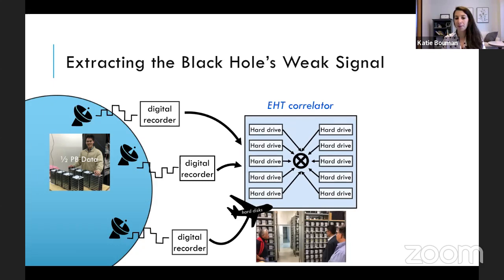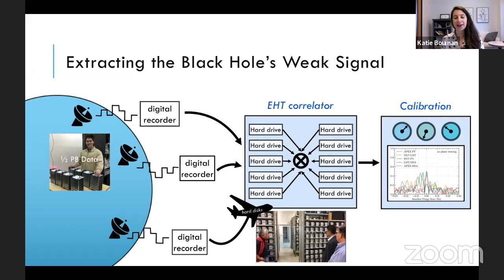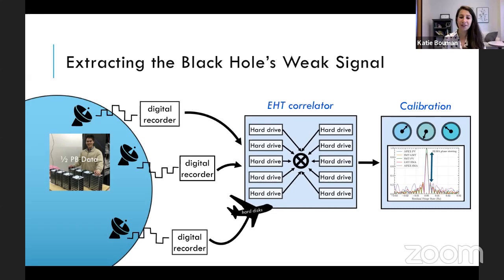And then at that common location, we use a special purpose supercomputer called a correlator to combine the precisely timed data. Once this is done, it is passed on to a calibration stage, which finds weak signals hidden in the correlator output and tunes the parameters to extract the stronger signal. Developing the calibration pipelines, we had to develop new algorithms for the EHT, which is a huge endeavor. I just want to call out Lindy and a lot of the other members of the calibration team, for instance CK, Maciek, Sarah, and Michael, who made it possible to extract this kind of weak signal from this data. Without these measurements, we would have never been able to make a picture.